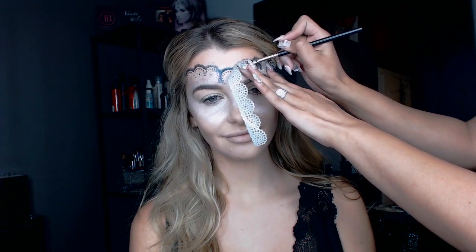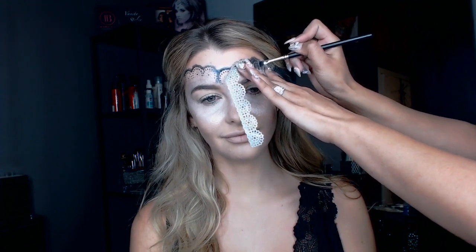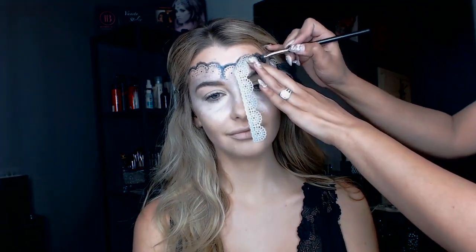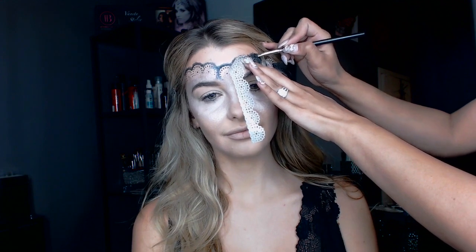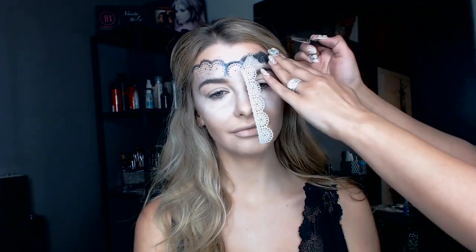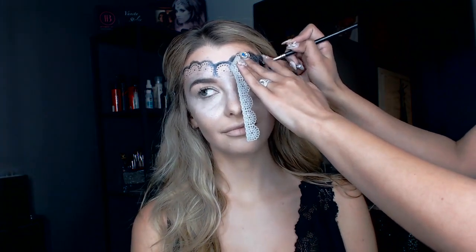And again, guys, this is just the edging of the finished product. Basically, when you see it, most of it is going to be hand drawn in, but I want you guys to see how easy it is to make the edges. And then once the edges are on, the rest of it just kind of goes pretty quickly.